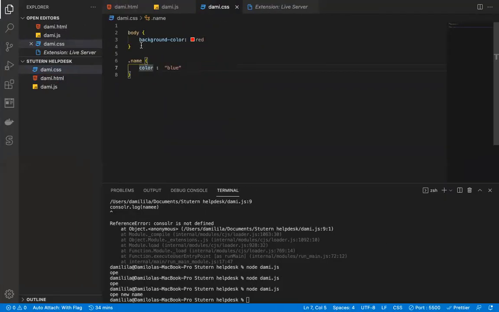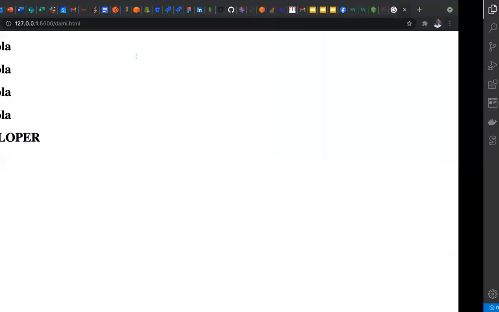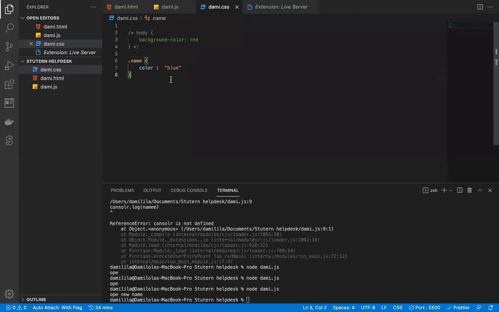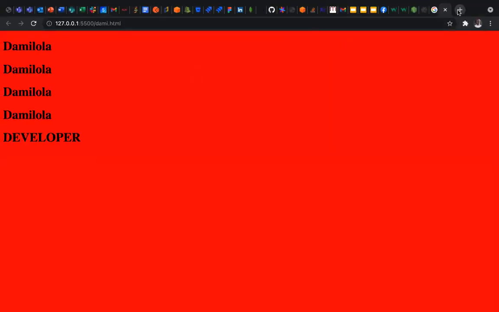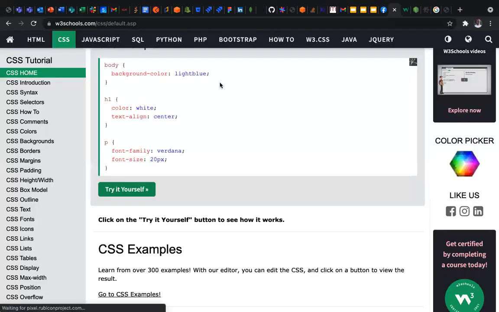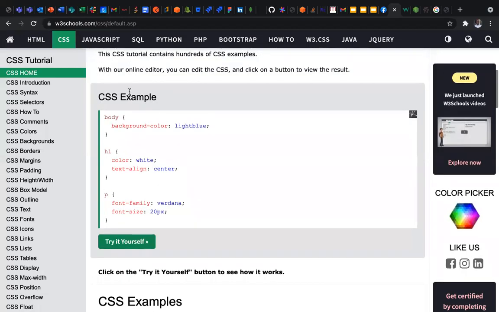That name color blue should work. So in this instance, the simple thing I do is consult our friend, W3Schools, like we had earlier on. Ordinarily, that should work because we can see here, they are targeting the H1 tag with color white.